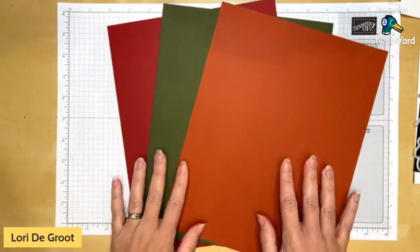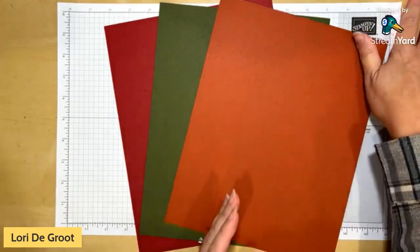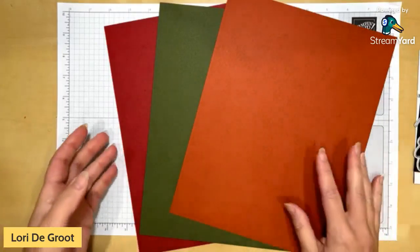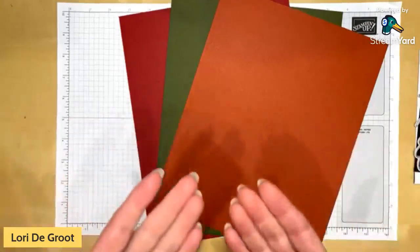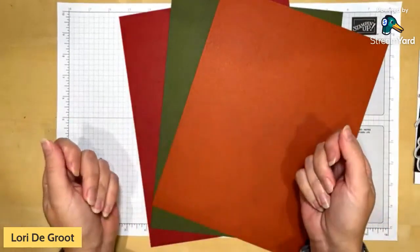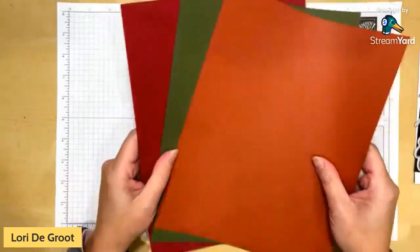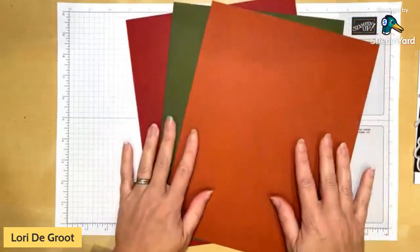So what I wanted to do is show you some color combos. Sometimes when I'm making cards, sometimes you start with the stamp set, sometimes you start with color inspiration. And what I do is I look at the colors that I have, and sometimes I'll grab ink pads and put them together and see what colors look good. Or sometimes I go and grab cardstock, because sometimes cardstock looks different than the ink pads, right? And so I was like, what speaks fall to me?